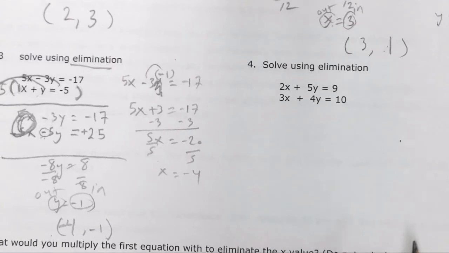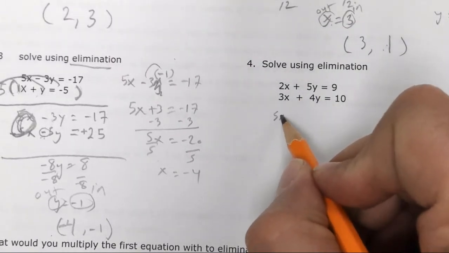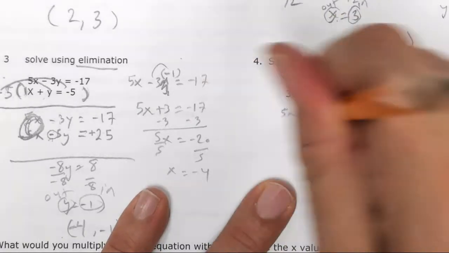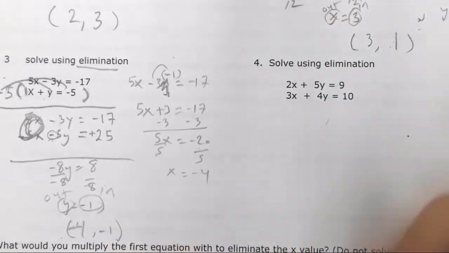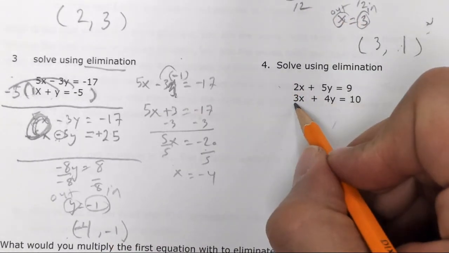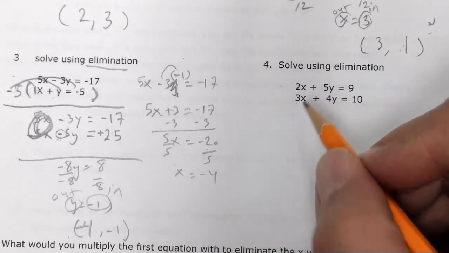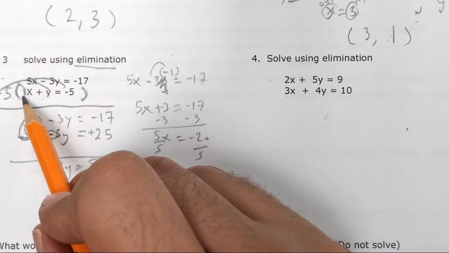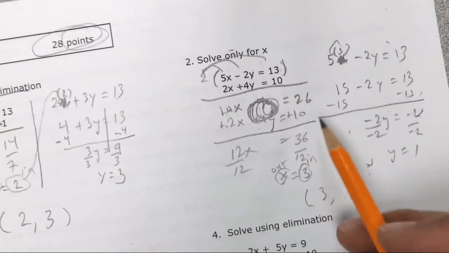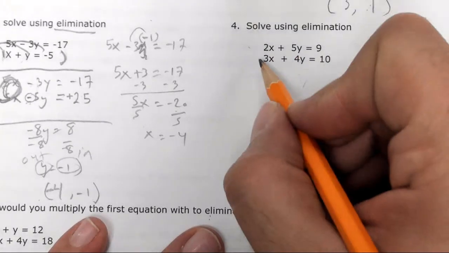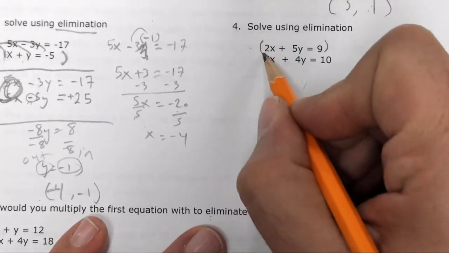Let's try another one. 2 plus 3 is 5. 5 plus 4 is 9. So obviously we need to use parentheses. So I ask myself, 2 times what gives me 3? Nothing. 4 times what gives me 5? Nothing. So I can't do the singular parentheses, because not one of them will give me the other number. So now this is when I have to use a double parentheses.